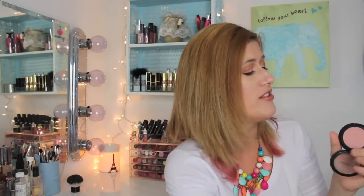I will say this is probably more for light to medium skin tones. It is from the Novel Romance collection in the color Fun Ending. I can't. I just can't even. It's what I have on my cheeks today. I absolutely love it. I got this Morphe brush in my BoxyCharm, and that's what I've used it for, to apply this powder blush. I used it to bronze up my face one day too. This is probably a favorite. Also, it's the Morphe brush, S19. These are so amazingly soft. But anyways, back to the original subject. This blush is so amazing.